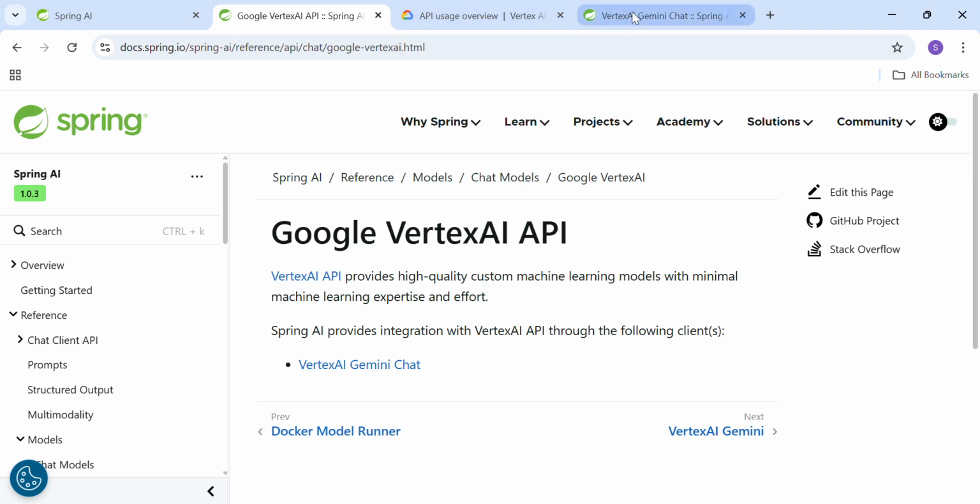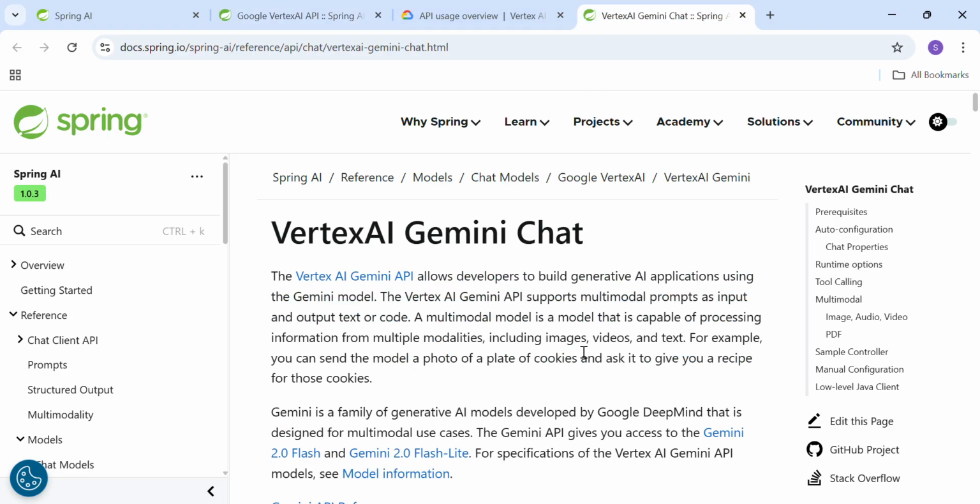Same way, what is Vertex Gemini chat, which I already mentioned. It allows developers to build generative AI applications using the Gemini model. The Vertex Gemini API supports multimodal prompts as input and outputs text or code.